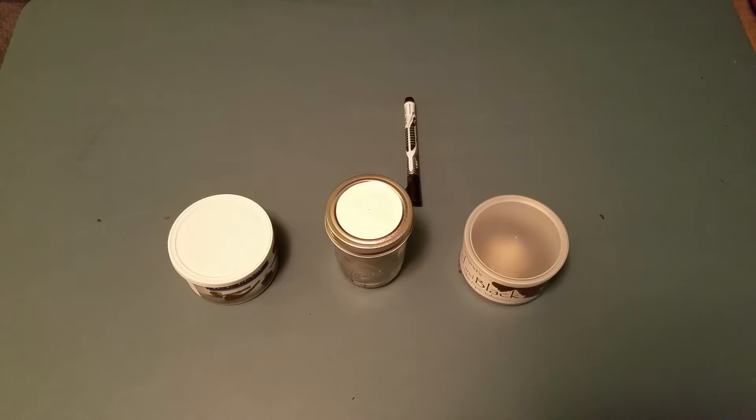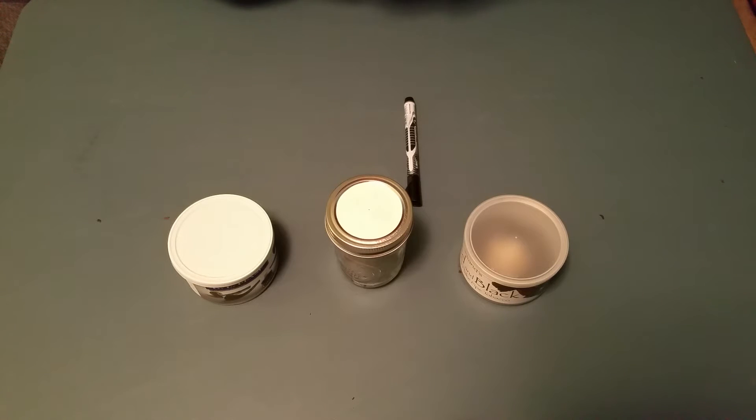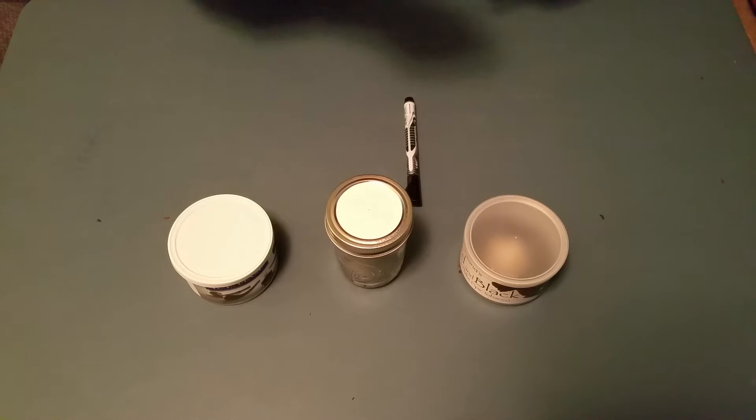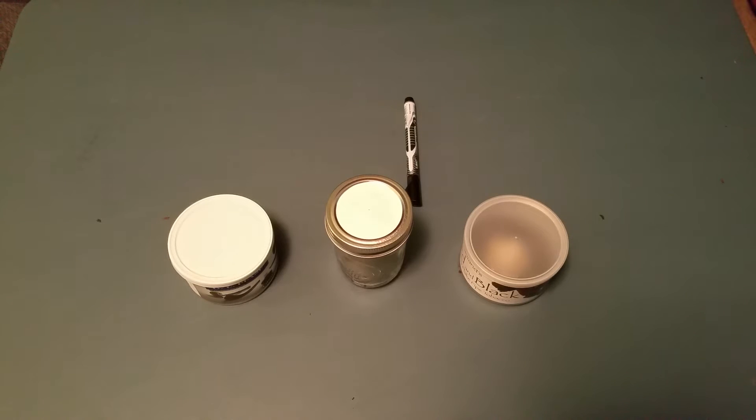In that video, the first video, I showed you how to take totally dried out tobacco and put it into a container, fill a small cap that came from a milk jug or a water bottle with distilled water, wad up a coffee filter, dip it in until it soaks the water up, put it in the center of your tobacco in that container, put the lid on the container, then wait.